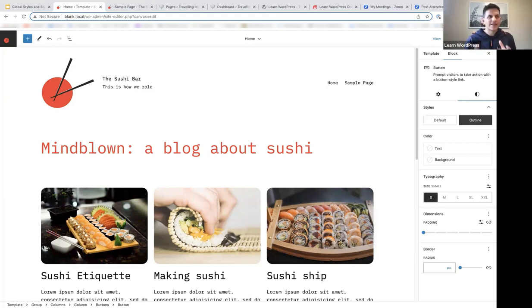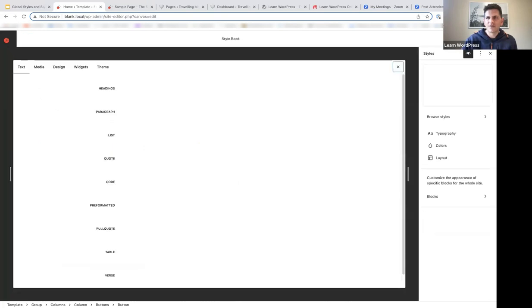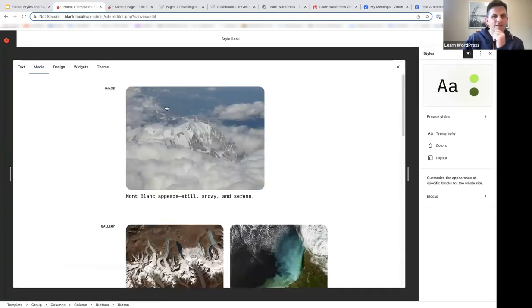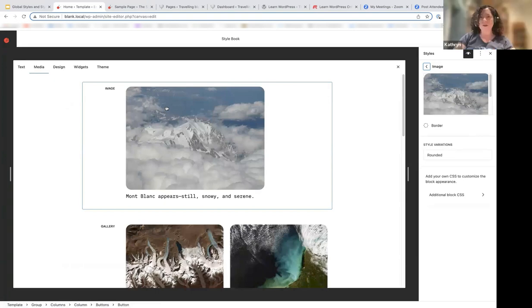I'm actually glad John asked that question. So, of course, sometimes you don't have all those capabilities. So let's see that in action. Let's open stylebook. So what was the question? A default size for each image block. So when you add it, it would appear the same size every time you add it.